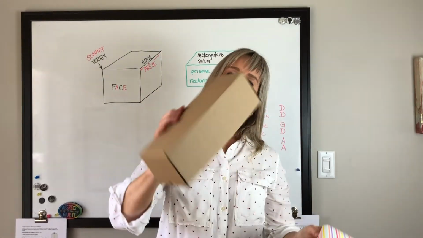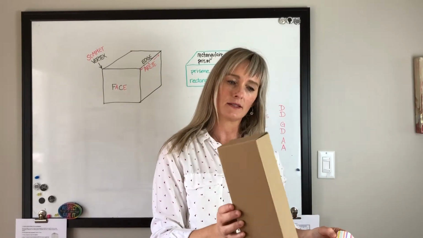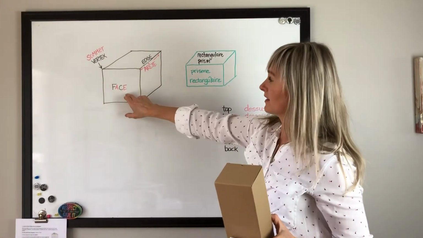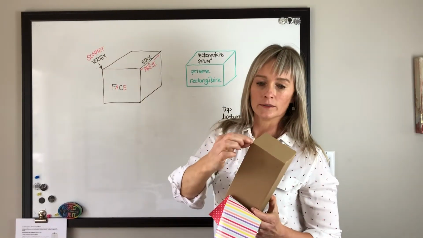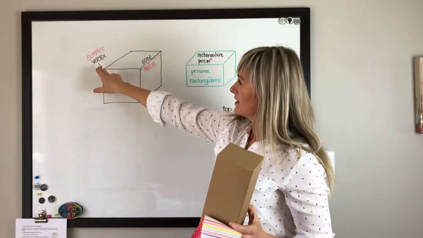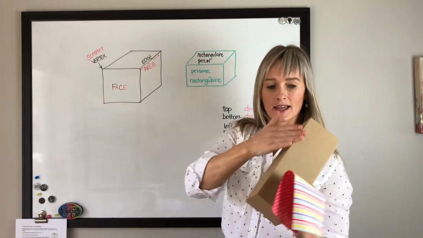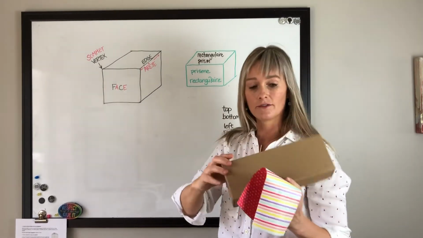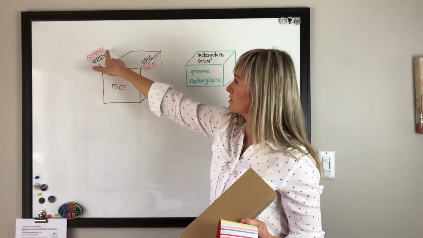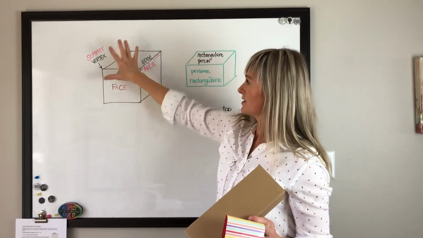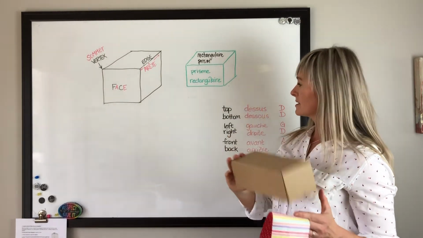Well, you might take a rectangular prism like this and really examine it and say, okay, how many sides or faces am I going to have to cover? These are called faces, in French, les faces. At the corner where the faces meet, we have a vertex, or in French, a sommet, just like you would have at the top of a mountain. And on the edges, in English we just call that an edge, and in French we call that arête. So we have these pieces of vocabulary that you need to know: face, sommet, arête, face, vertex, edge. That will help you greatly. And the shape we're talking about is a rectangular prism, or a prisme rectangulaire.